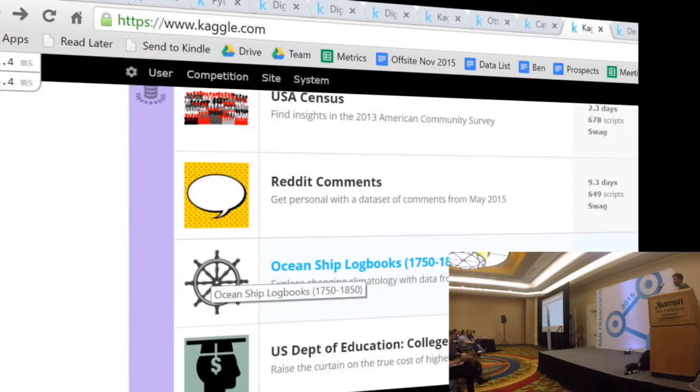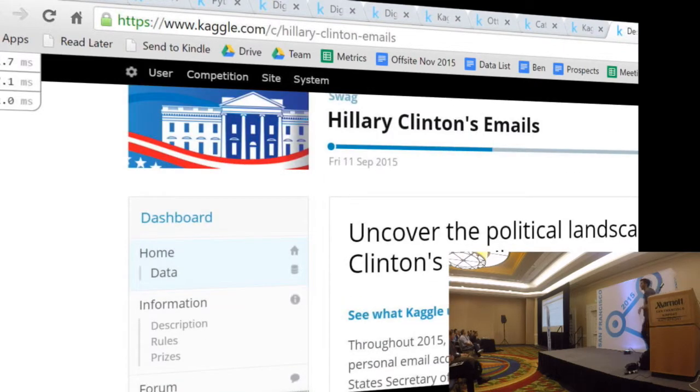The other thing that we're starting to do, the next wave for Kaggle, is we're starting to allow people to upload their own data sets. This is coming in the next month. And not necessarily have a competition associated with them, but upload their data sets and collaborate on data sets and code out in the public. So one example of a data set without a competition that we posted just to try out the community's appetite for this feature was Hillary Clinton's emails.